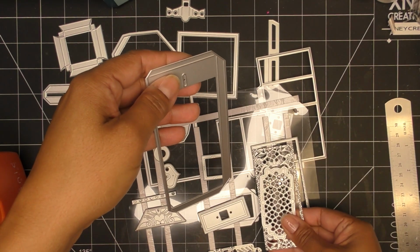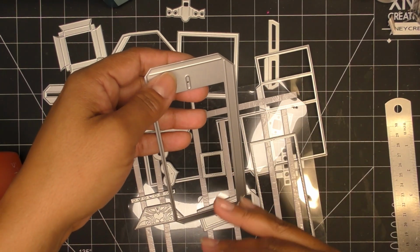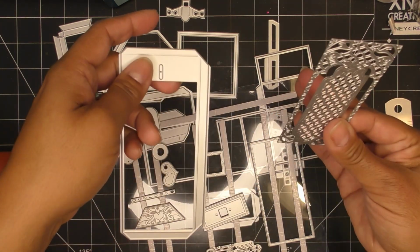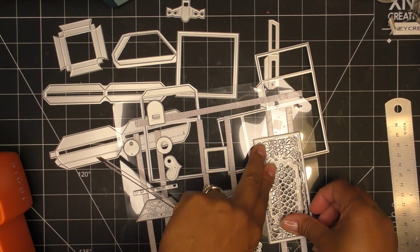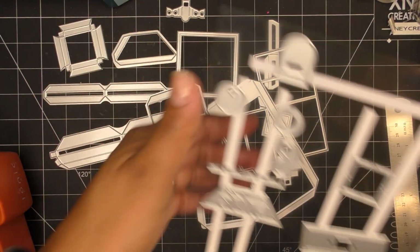You can still put this on top of it again if you want to double it up. But you definitely need holes in this so you can see through, right? There's going to be different ways you can play that up. So I do want to mention that. There's beautiful tags in here. I mean, there's just lots of things.